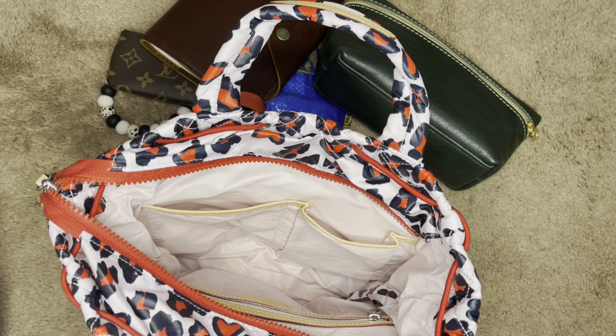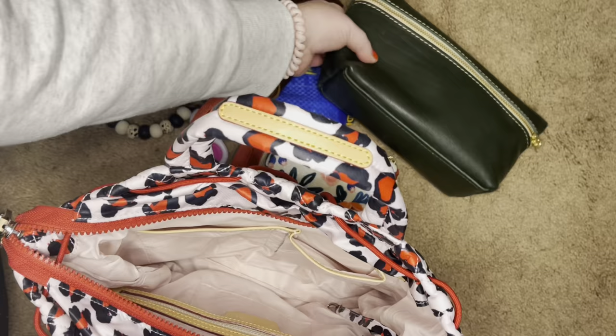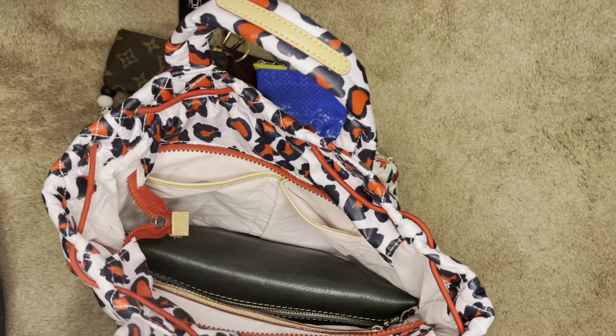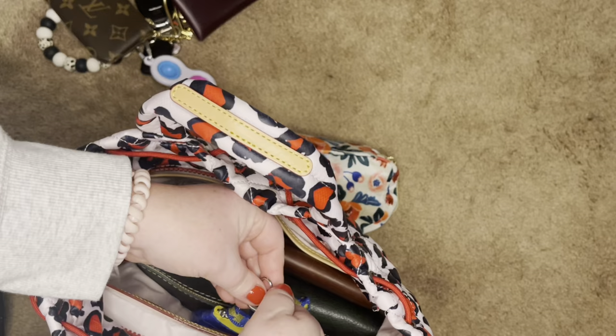It fits a lot for such a tiny bag, and that's not even including me packing it full. I don't actually have a whole lot in here and I still have a ton of room, plus all these little pouches and inside and outside pockets. Let's repack this so you can see how it all fits. It's actually really easy to get this stuff in and out — I'm not trying very hard. I'm going to tuck my keys in here using the key clip, and voila.